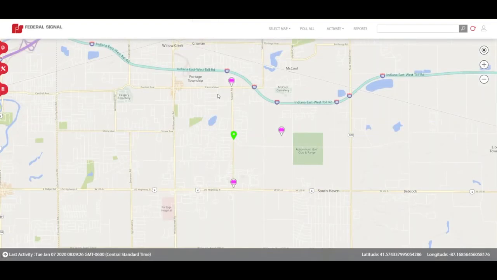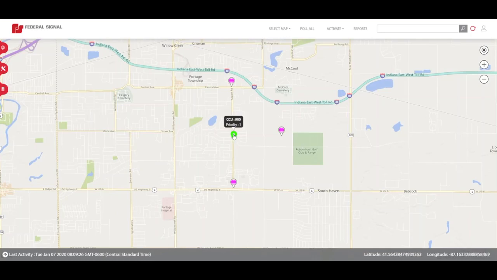Okay, so let's start with a brief introduction to the CommanderOne user interface. When you log into CommanderOne for the first time, you'll be presented with a screen like this, where you'll see a map of your siren sites, and you'll also see some areas along the top and bottom and sides that are going to give you some information and allow you to get into some menus. Now, we're going to break down these menus as we go, and there'll be some further videos for these, but let's just go through some of the basics here.